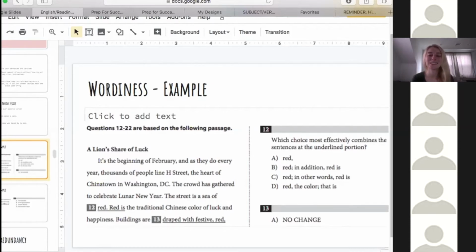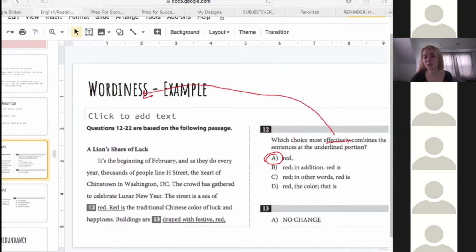All right, looks like that's helping out. I'll go ahead and end the poll. Let's review. So remember, we just mentioned when in doubt, the shortest possible answer. So there we go. That's our answer. The shortest possible answer, A. Now here, when we see this word effectively, that means nice and concise. That means that it's going based off of wordiness.